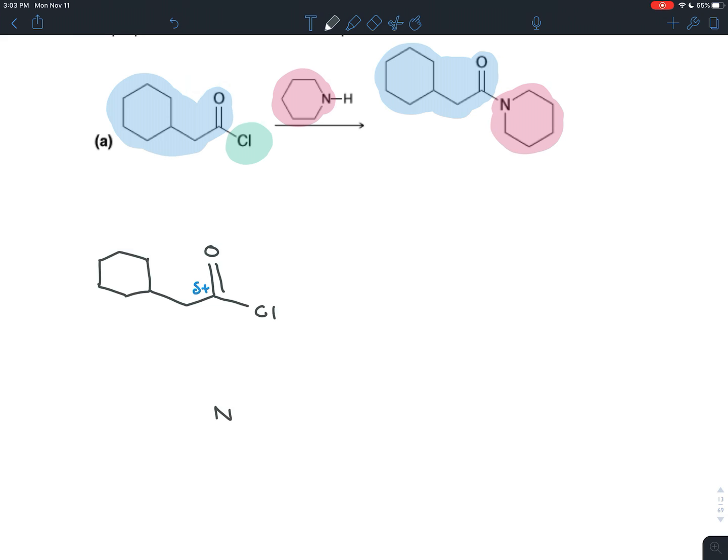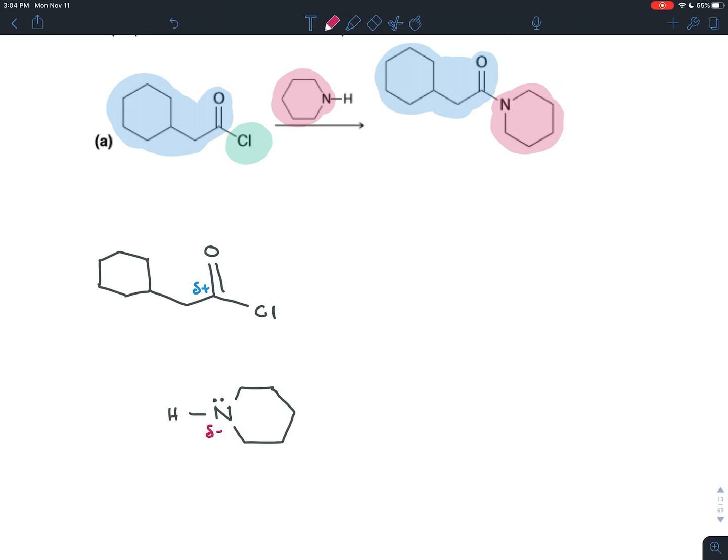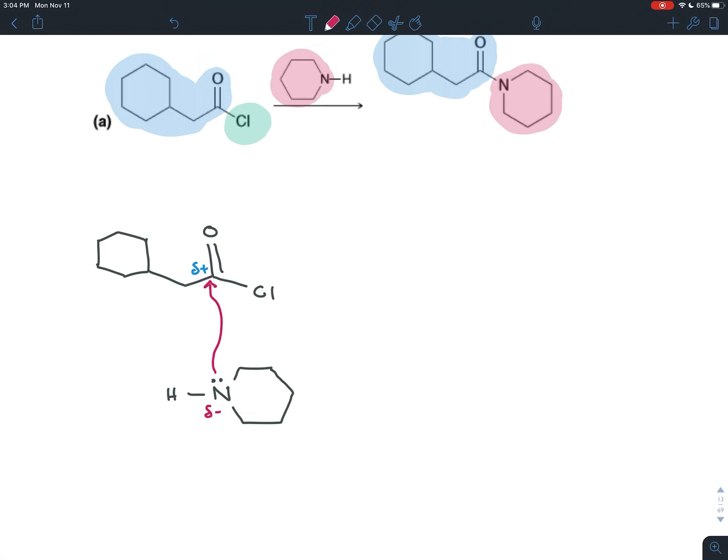The nucleophile that we have here, the nitrogen in this six-membered ring with a hydrogen on it, has 3 bonds and 1 lone pair. Remember that nitrogen is in group 5A, so it has 5 valence electrons. It can form 3 bonds, and it always has that 1 lone pair, which allows it to act as a nucleophile or a base. So the lone pair on nitrogen, which is slightly negative, stealing electron density from the carbons and the hydrogen around it, can attack the very electrophilic carbonyl carbon. The weakest bond breaks, and that's the pi bond. Those electrons go onto the most electronegative place nearby, which is the oxygen.